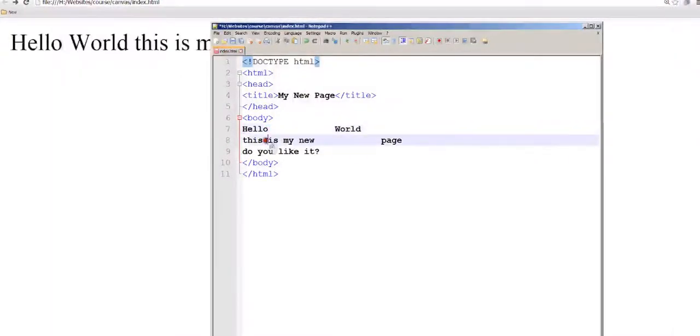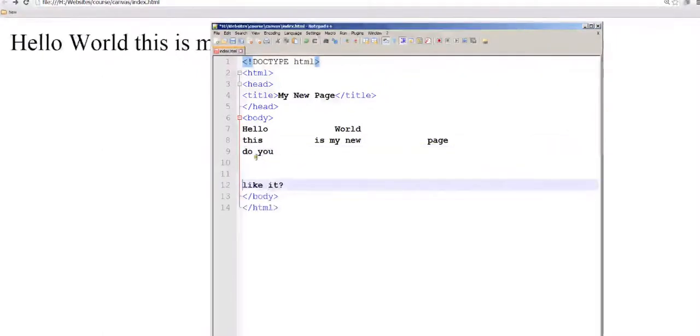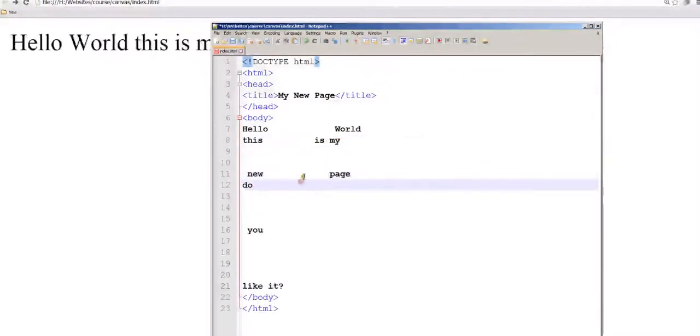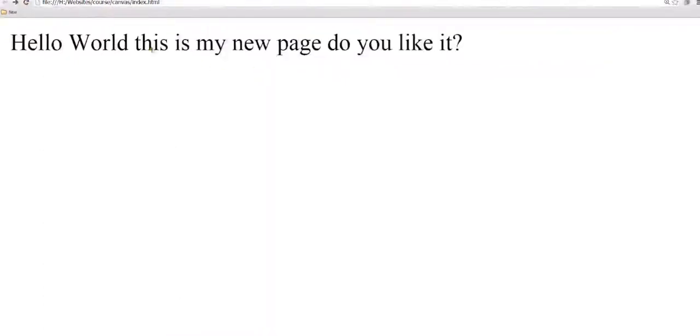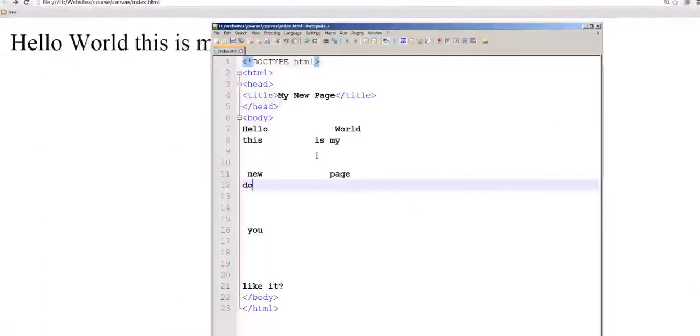So you could literally have a ton of spacing, a ton of line returns, and you could have something like this and go out and refresh it and see that nothing looks like the way that you've set it up here within your structure. And this is why we need to have HTML elements or HTML tags that we need to use in order to help better structure our web page and our content. So if we want this to look exactly like we've placed it here on the page, we have to provide those proper instructions for the browser in order to be able to render this out.